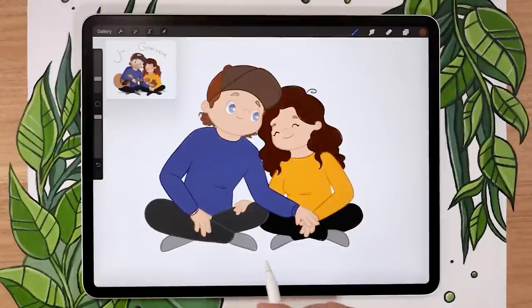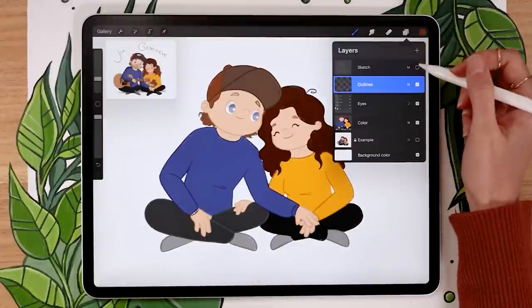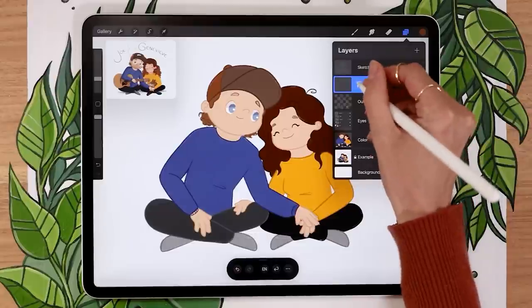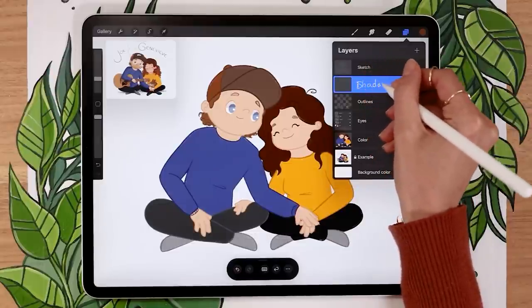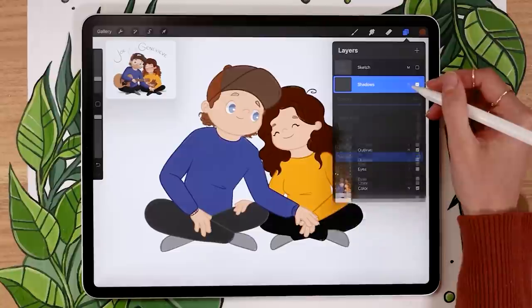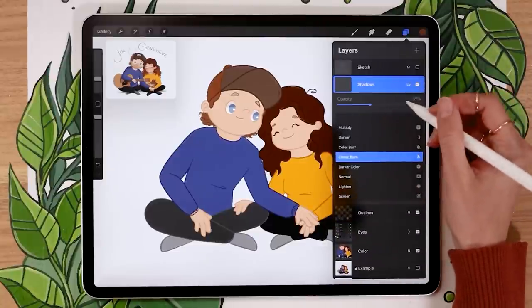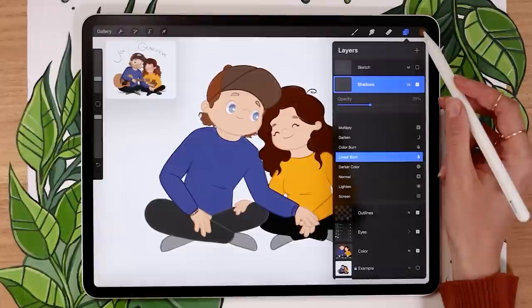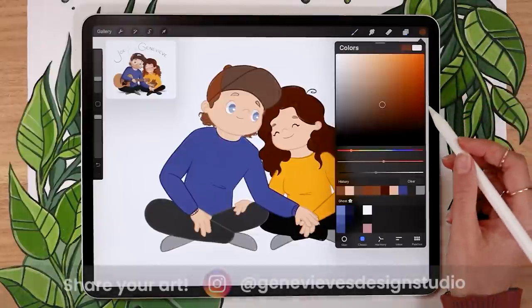Once you're ready for the shadows, go ahead and create a new layer. It can be either above the outlines or above the color. That is really a personal preference whether you want your outlines to be shaded as well or not. I really like to have them shaded, so I'm just going to keep it above. And we're going to set the blending mode to linear burn just like we did for the eyes and set the opacity around 40 for now.